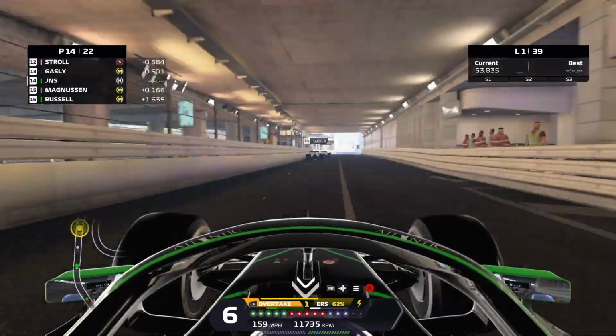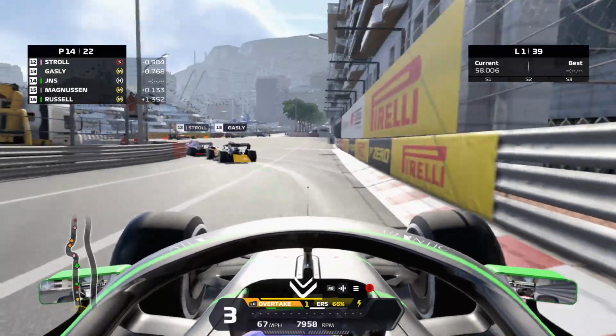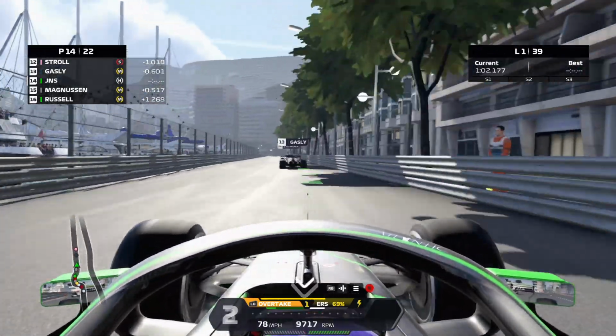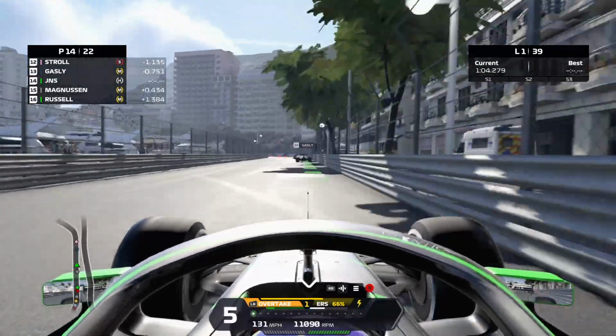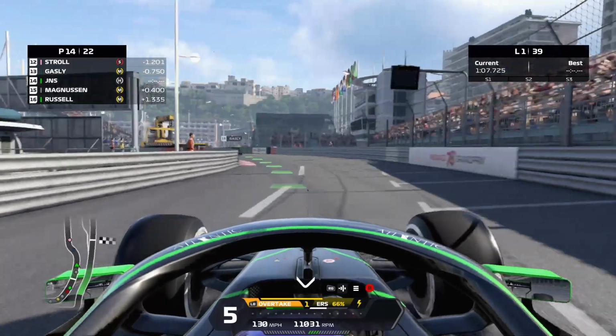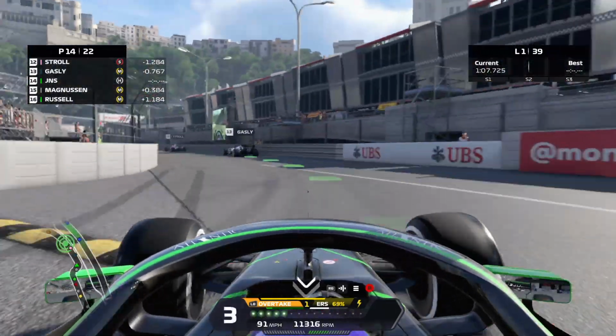Stroll has got the advantage at the moment, heading towards the Nouvelle Chicane, which is one of the two main overtaking opportunities here, as we're still under a little bit of threat from Kevin Magnussen, but we do fend him off, and we still have a full front wing as well, which is very important, especially after the earlier accidents we've had previously in this season.